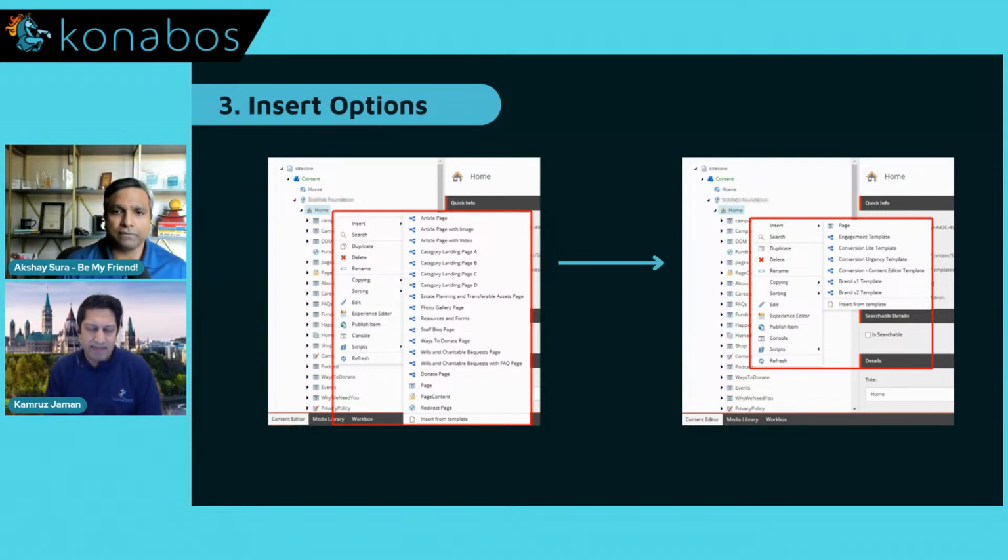So the insert options are very, very important to control where content goes, where people can do what they need to do, and make it easier for them, and not just give them the run of the mill of whatever they want to insert wherever they want. Yeah, it helps guide them, right? And it helps keep things on brand, keeps things on target, and stops confusion. I've seen the ones where they have nothing set, and you go insert from template and you're going through every single thing. So set them up for success.